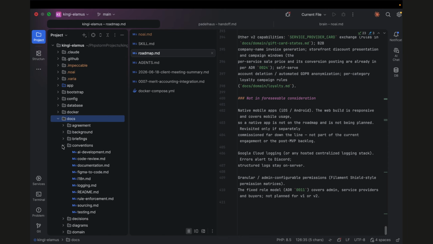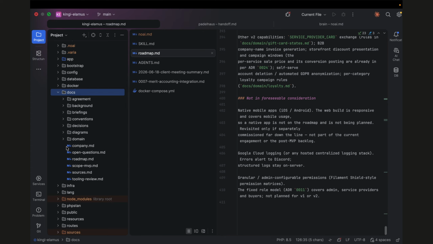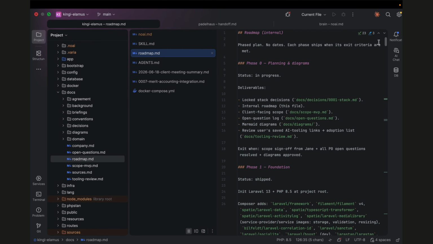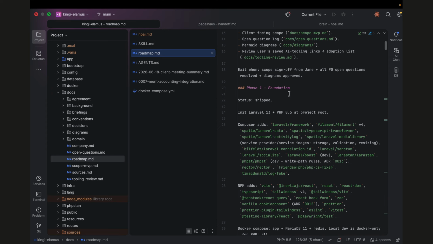Here I document all the conventions that I want the AI to follow, decisions we have made over time, the reasoning why something was decided, and core business logic, and everything is documented in the files. So when I started this project, I let the Fable 5 agent take in all the knowledge that it has. It generated a roadmap, split it into different phases, and each phase is like a logical step for an overnight run.